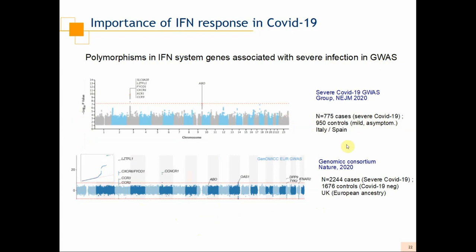So the first publication here was from a group in Italy and Spain. What's kind of surprising is they only really found 2 loci involved. This is the blood group antigens. That's rather interesting, and kind of strange story attached to that.